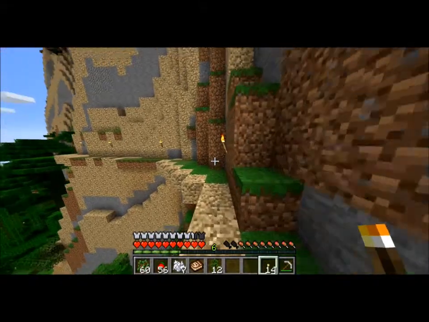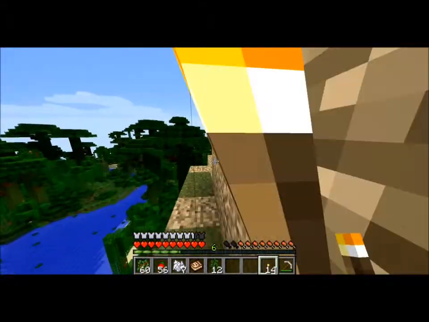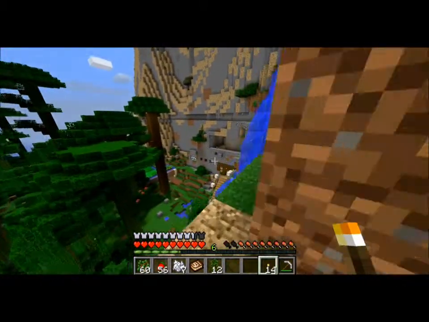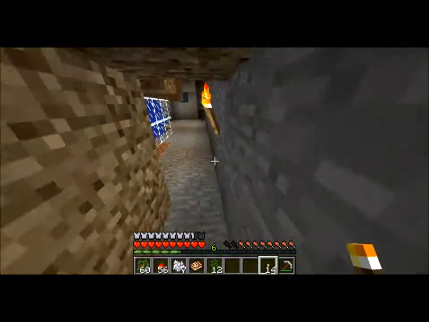You should cut down that tree that you always pass. I like the way it looks there. But anyway, I got a lot of wood from it, and we're going to use that to decorate our walls. Okay, so continuing the tour.